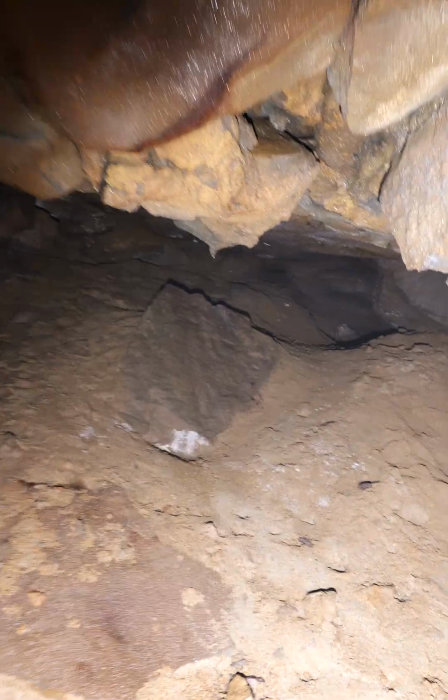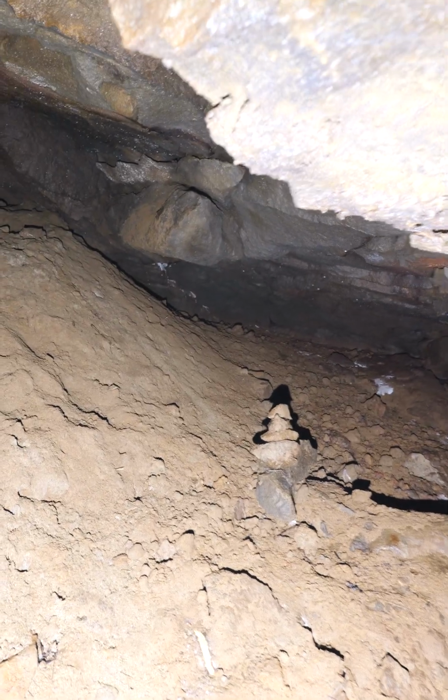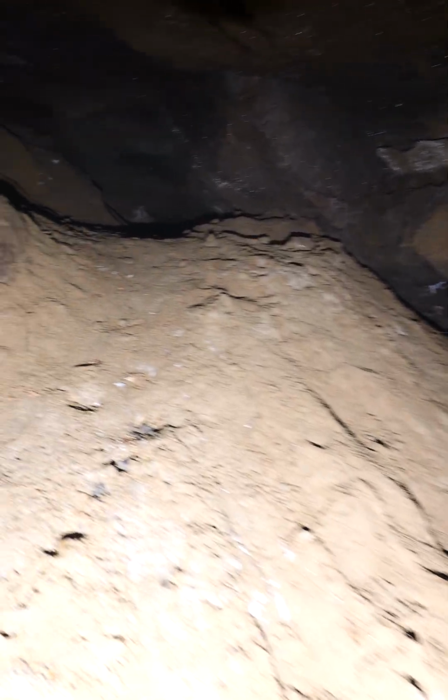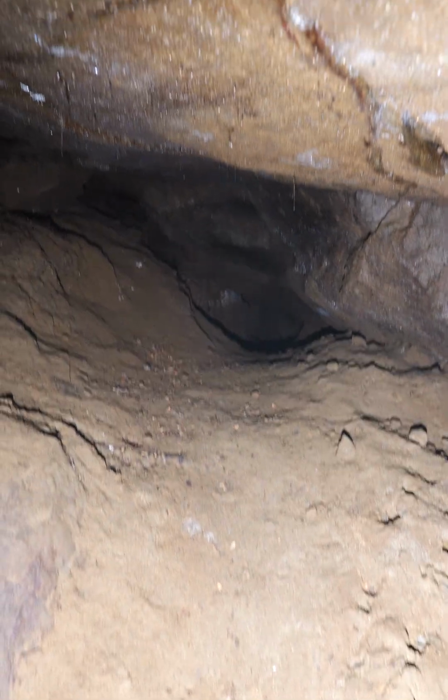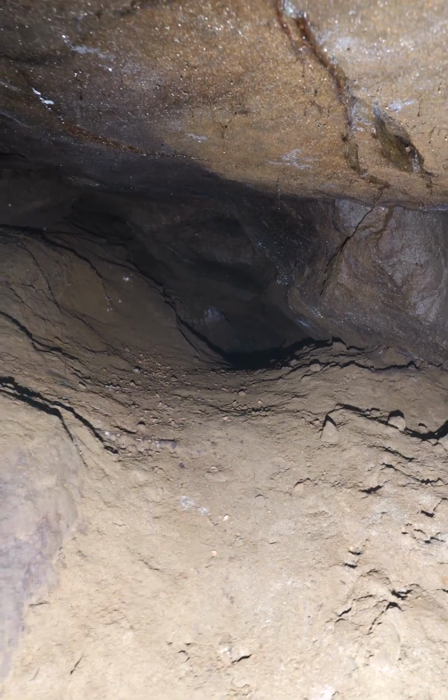All right, so here we go. Look at this sand pile. Notice somebody marked the way out with a pile of rocks. Like it's hard to figure out. But yeah, if you're feeling brave, go ahead and climb back there. Let me know how that works out for you. All right.